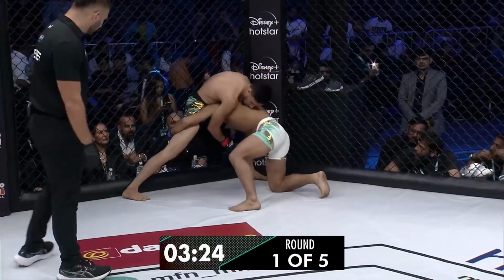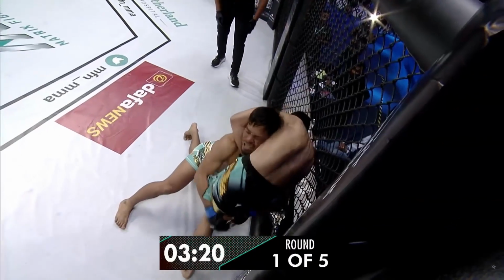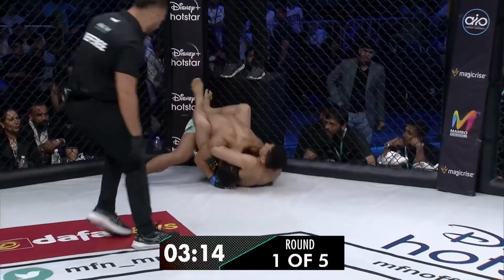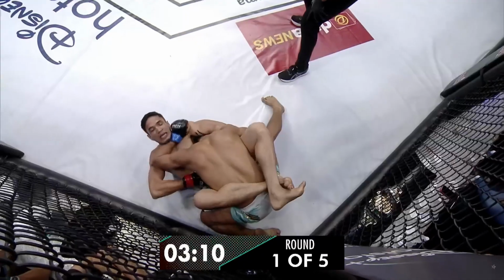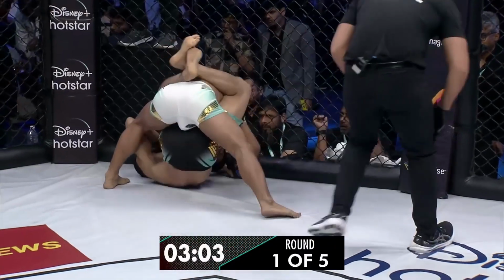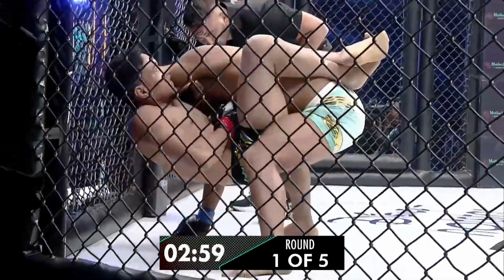He threw that calf kick one too many times and now he's trying to avoid Chungreng closing his hands, but looking up, Chungreng's got him, and oh wait, hang on, the guillotine! He might have the guillotine here, he doesn't quite have it tight enough. And he's trying to put the pressure on him. Well, that's the experience. It's a little tight now. And in fact, it's gotten tighter now because he's switched his grip.